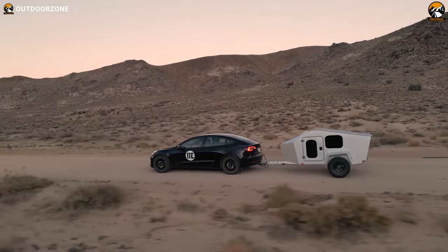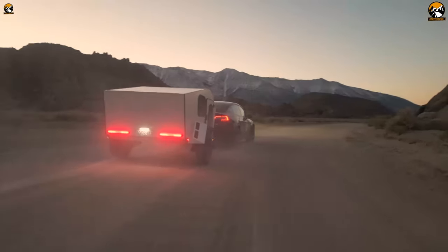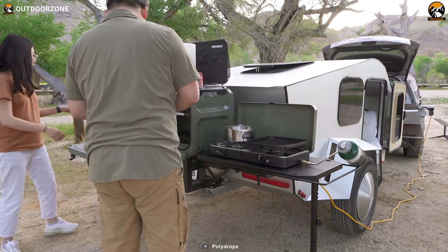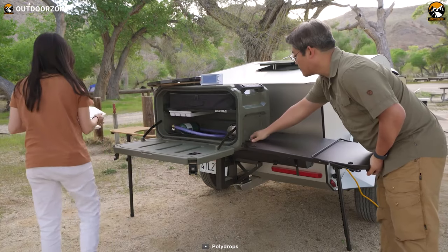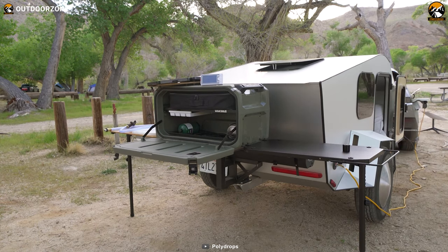It features a best-in-class, timber-independent suspension system, which absorbs shocks and vibrations, ensuring a pleasant journey on any terrain. Durability is another key aspect of its construction — the camper boasts a rust-free frame made of aluminium box tubing. This sturdy frame ensures longevity and durability, allowing you to enjoy your camper for years to come.